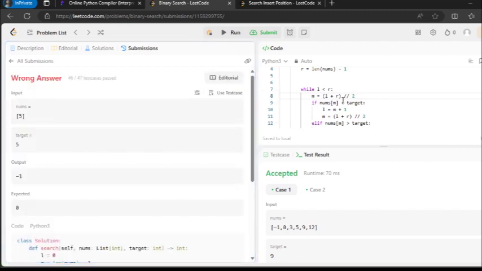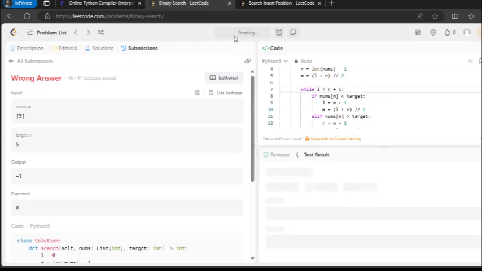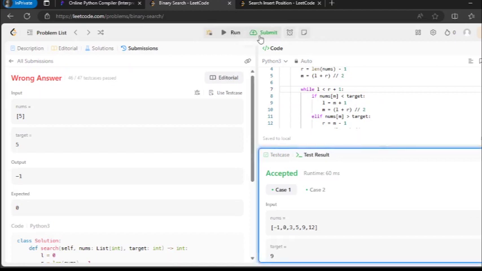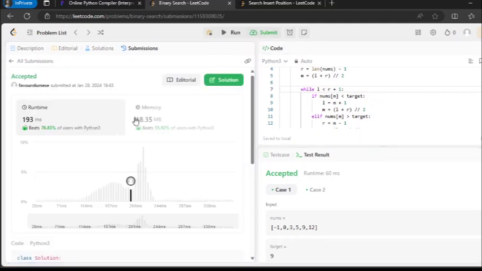So it's still wrong answer. So let's say R plus 1. So let's run it again. And let's submit. Okay, so we are good. Alright, let's go to the next question.